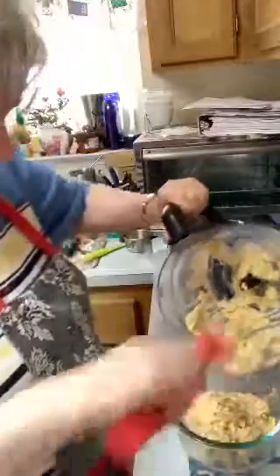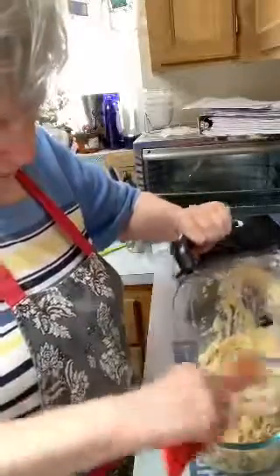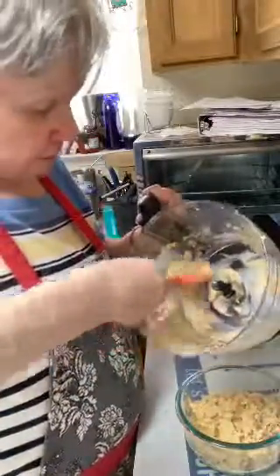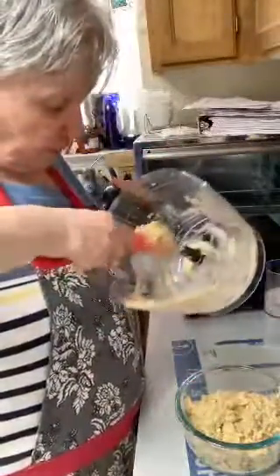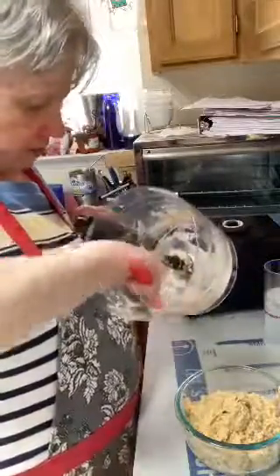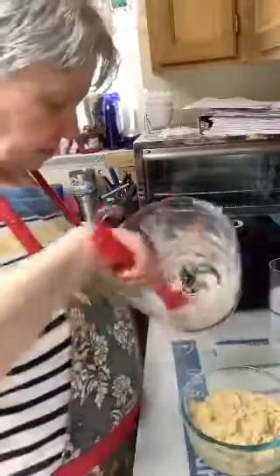This ought to taste real good. Use it with graham crackers. Let me put this down so you can see what I'm doing. Sorry about that. I always forget that. Wow, this looks awesome. I've never heard of banana bread hummus. And there's also another hummus that I'm going to do one of these days. It's a chocolate peanut butter hummus. I've got the recipe for that one, too. I guess there's a lot of hummuses out there. They're all made with chickpeas. Earlene was texting me when I was gone. She said, well, that sounds interesting. It does. It's a whole different recipe.